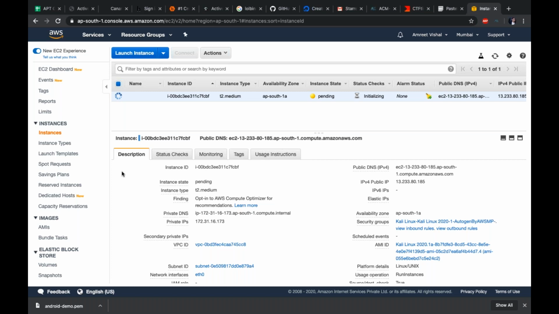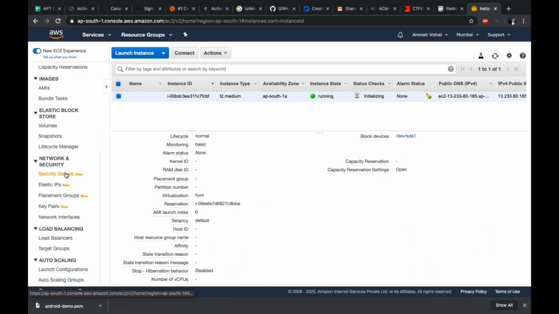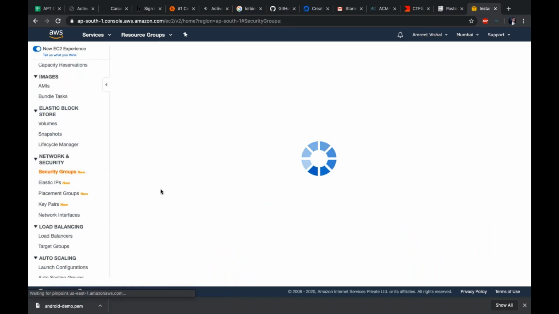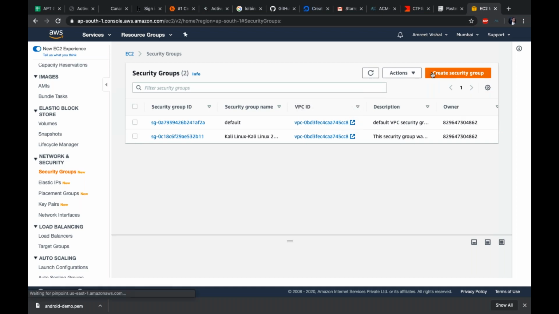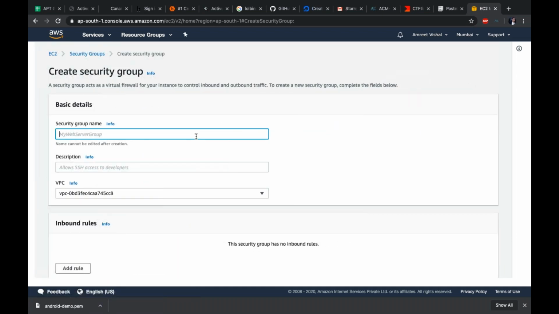Second, an L port value or some range of L port values which I can choose while giving my MSF Venom command, so that if the victim hopefully installs and executes my APK, when he sends a connection back to my public IP, that connection should be forwarded to my internal IP. So let me get that part done. I'll go into the security groups section under network and security, and create a new security group. I'll click on create a new security group and name it something like Android demo again.